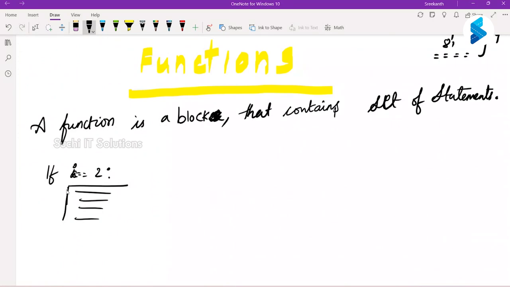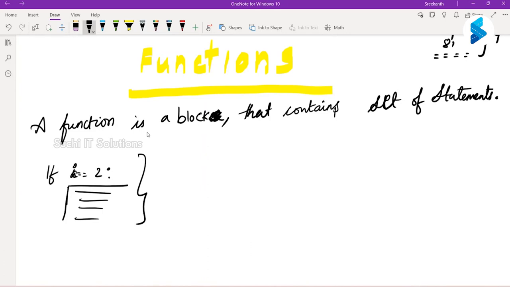Now this is also a block which contains a set of statements. Yes or no? Now what is the difference between this and that? Sir, here we have written multiple statements in one block.